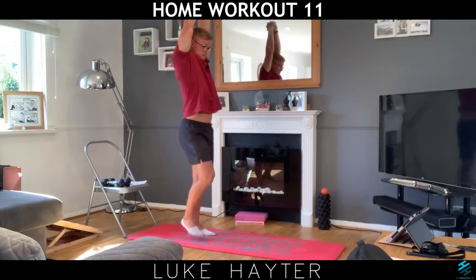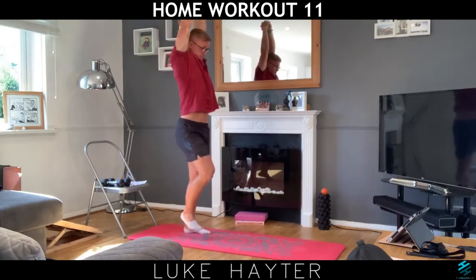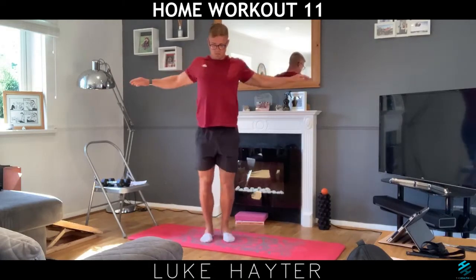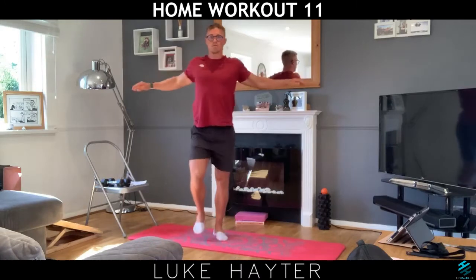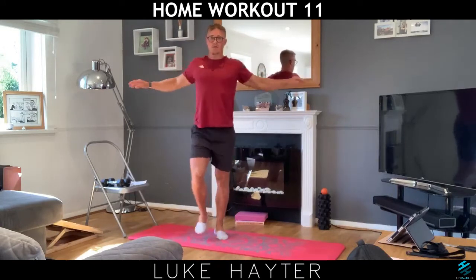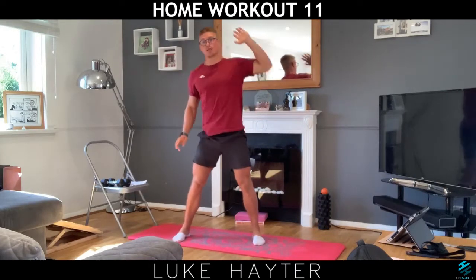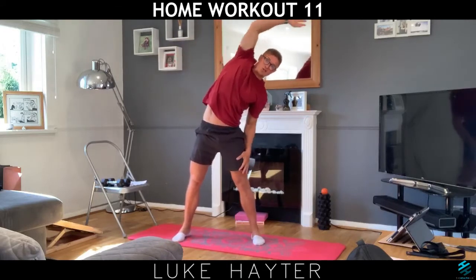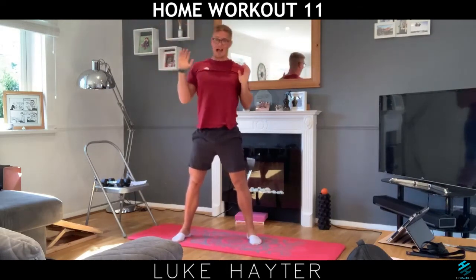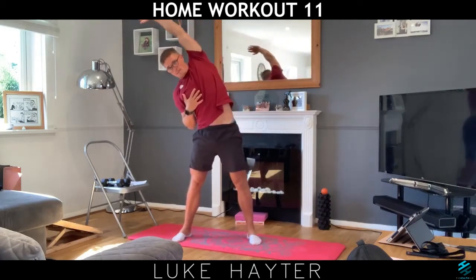Nice big stretch up, reach up. Good, and then we're gonna swing the arms under and over. And let's take those feet about shoulder apart, a little bit wider. And all you're going to do with the right arm first, you're going to literally reach over, stretch. Reach over the left and stretch. The right, stretch, good. Reach as far as you can. It's really nice. It gets your hips loosened off. Also helps your back.